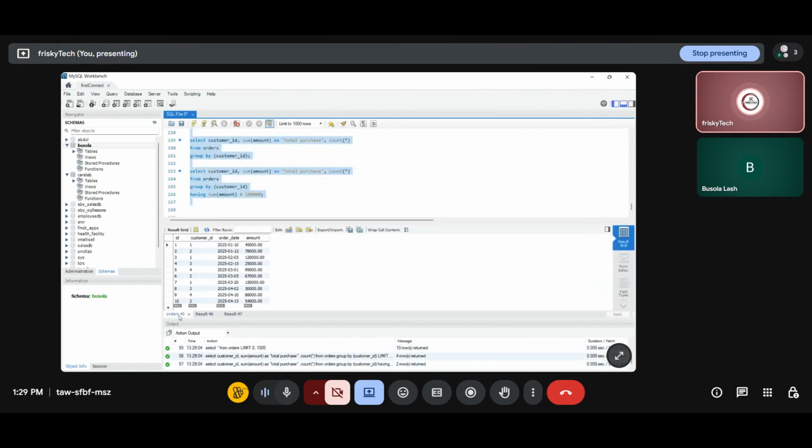This is the first query. Notice that customer one had three orders, on three different dates. Customer 2 has three orders equally. Customer 4 has two orders. Customer 3 has two orders.